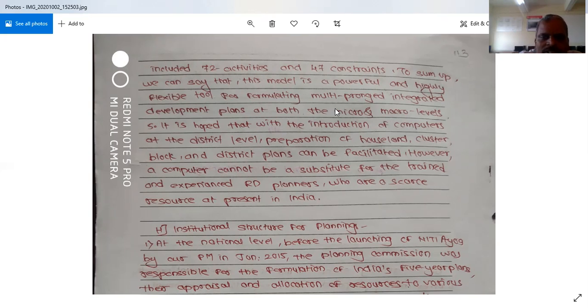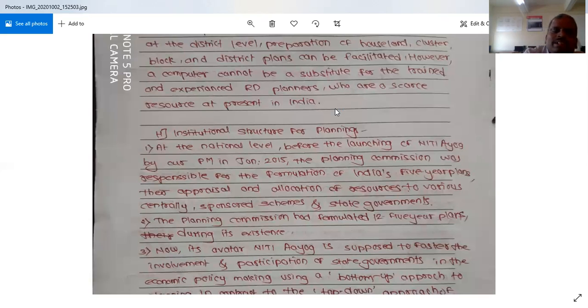Now see here, today it is a technical world, so if we visit any rural area, we can see a number of computers being used there, and this will be helpful in the implementation of our project or policy. But the main thing is that the persons who have experience in this implementation are most important rather than these computers, because a well experienced planner cannot be substituted by any type of computer, and these persons are so few that we can count them on our fingers.